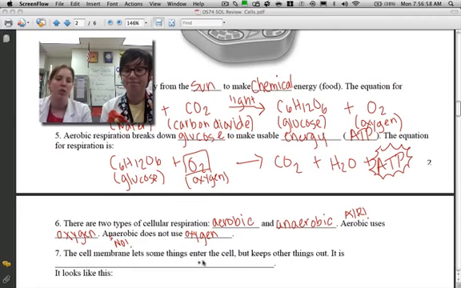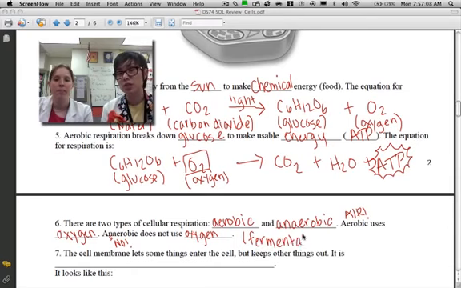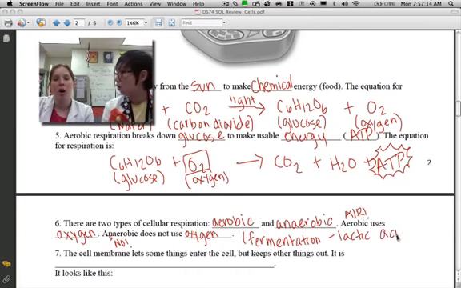There is no oxygen. And just so you guys know, sometimes on the SOL, instead of referring to it as anaerobic, it might also be referred to as fermentation, which means the same thing. And it could be lactic acid fermentation, which is that burning that you feel in your muscles when you start to run out of energy, or it could be alcohol fermentation, which is what's used to make things like wines and beers.